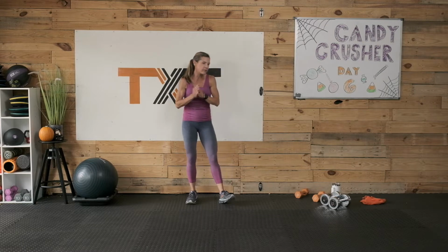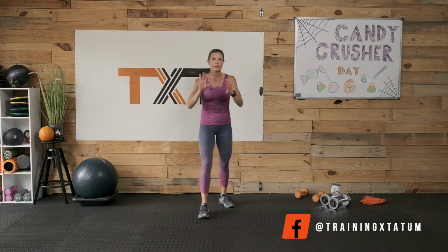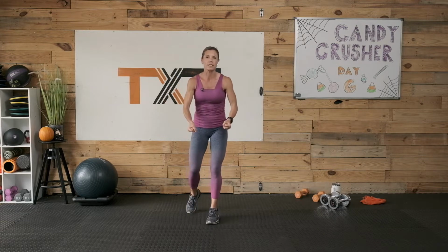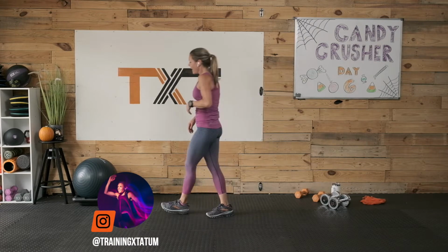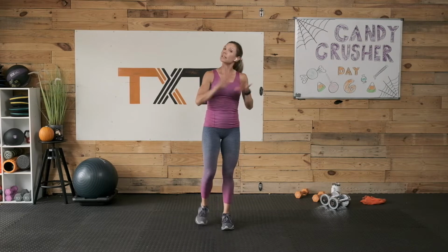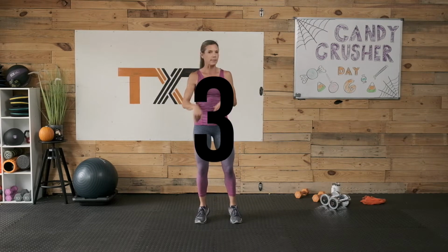Workout weight, for reference, I have 8s and 15s. So find a lighter weight, 5, 8, 10, some sort of medium weight, 10, 15, 20s or so in that range. We can always pick a single one up. I'm not trying to bring all my weights out today. I'm trying to keep it simple. You can too. If you have a lot of weights there and you want to play with the different weights, bring them out. Let's get to it. All right, I also have a ball that we're going to use against the wall for calf raises. No need to use it if you don't have one. You can just do your calf raises. We'll talk about it when we get there.